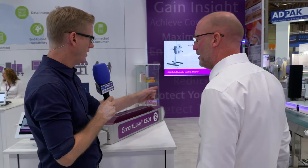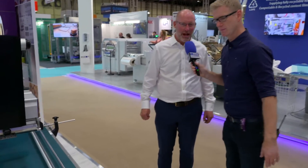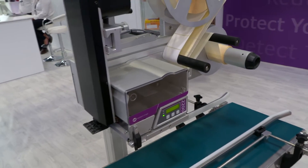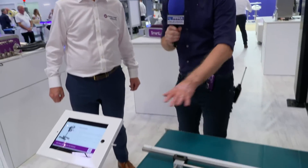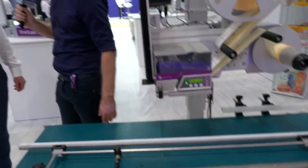We took a look at the 2200 earlier on but we can take another look over there right now. This is launched pretty much at the show this year - this is absolutely its first outing, first show it's been to globally. This is the E-Touch, or the E-Touch S. This is a high-speed labelling system, really does drive innovation forward. It is a super lightweight applicator designed to print at very high speed, built on the success of the 2200 print and apply system that we've had in the range for a few years. We've done quite a few factory tests with it, it's gone through all of the factory tests really successfully. Customers really like it and we've got sales of the unit already, so it's been really well received within the marketplace.